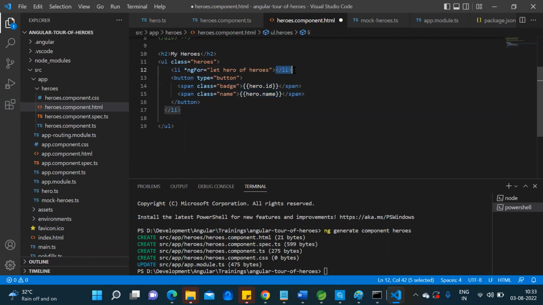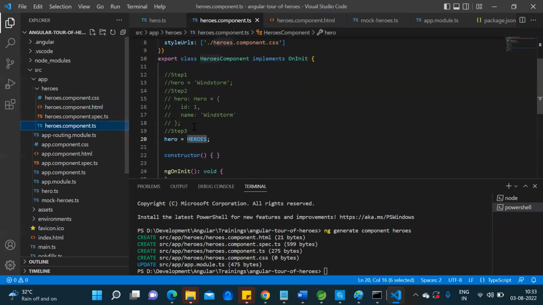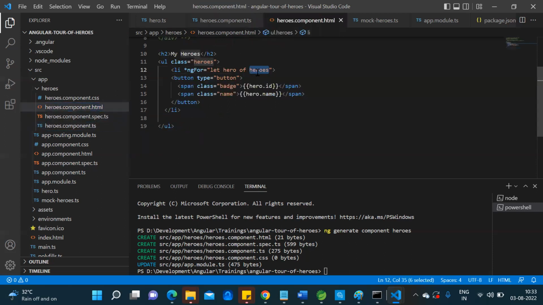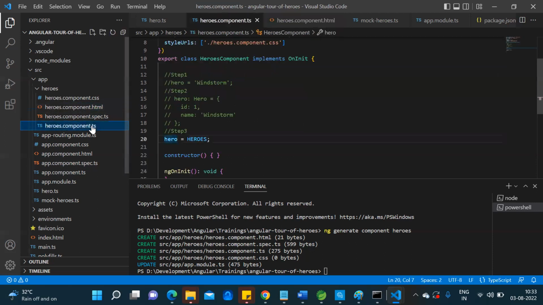Let me explain this one in detail so that you will not get confused. See what we are doing. We have an object that is a hero that we said earlier, and we are trying to rename it because it is a number of heroes, right? Just to avoid confusion. So we are going to convert this into the heroes variable. That's the only change that you have, or you can also use any variable there. Variables generally we use with meaningful names.